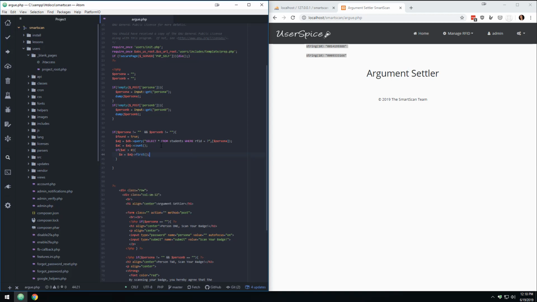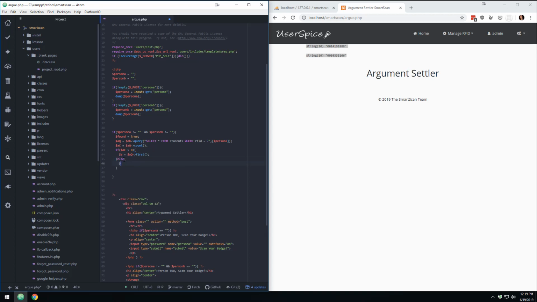All right, I'm going to explain this. If it found somebody in the database, then person A is the person that you found, basically. So get the results for what you found. I hope that makes sense. Go through the database, find out if the person is in there. If they are, call them person A. Else, we're going to say found equals false. We're just going to make a note of the fact that we didn't find that person.